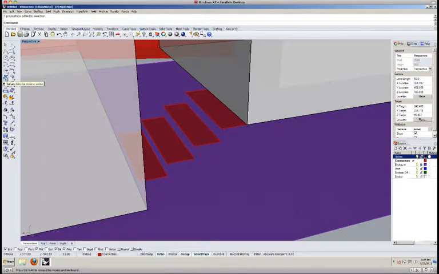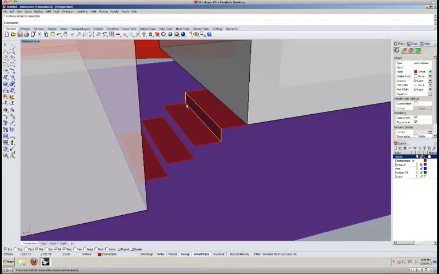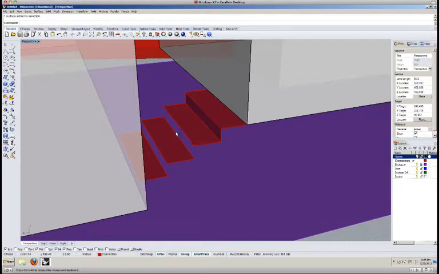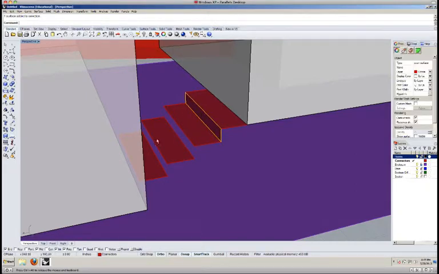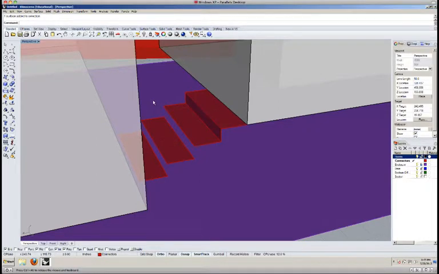For this one, I am going to use the surface from 4 corner points because I can use these existing planes as reference points. So surface from 4 corner points, and I'm going to click in sequence the 4 corner points. And this will allow me to draw a vertical surface. There's a number of different ways I could have done this. I could have extruded the edge of the surface, so let's do that over here. If I were doing this for myself, I would pick one way and then copy 3 more times, but I'll show you a couple of different ways that you could do it.